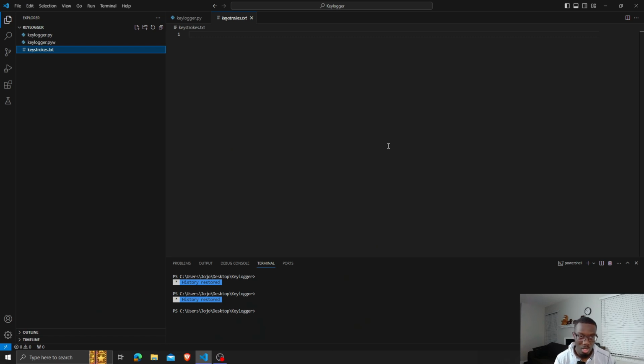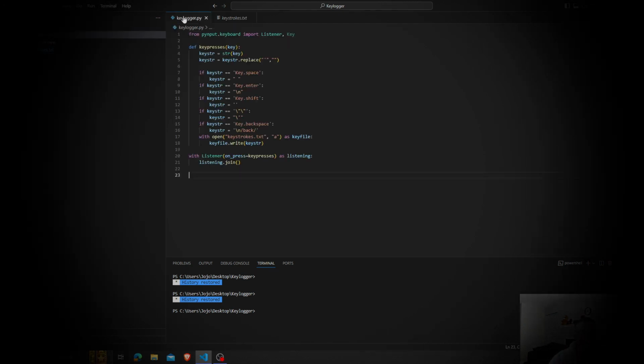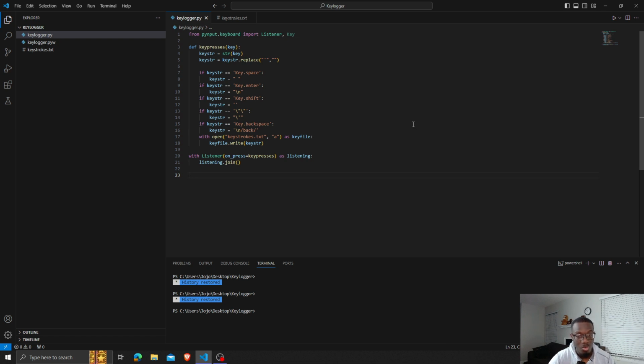Okay, now I'm not one to withhold information, so I'll get right into it and show you guys all the code that I used to create my own local keylogger. Drum roll, please. All right, and here it is. Now, like I said, we're using the module pynput. As I said, this pynput is used to listen to keyboards and mouses and to control keyboards and mouses. The main focus will be on this listener. I also imported key, but it honestly wasn't used here.